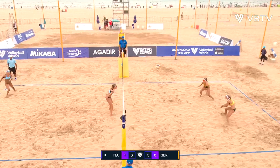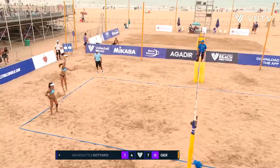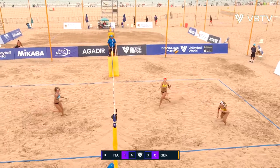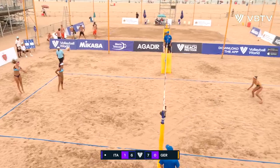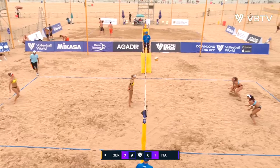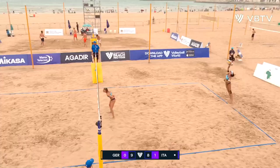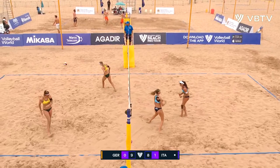Jump serve targeting Ittlinger, pushing her deep — but a great take from her. There's a great off-speed hit. Gattardi cross-court to Ittlinger, showing no signs of changing it up. Here's Meneghati getting the read finally, and making a great cut shot. Ittlinger back onto court, serving six, serving seven. Schneider hoovers up the middle ball — her first reception, the left hand over the block. Another jump float from Schneider but an easy pass from Gattardi this time, and that's a kill.